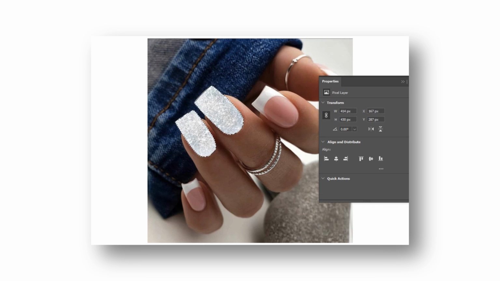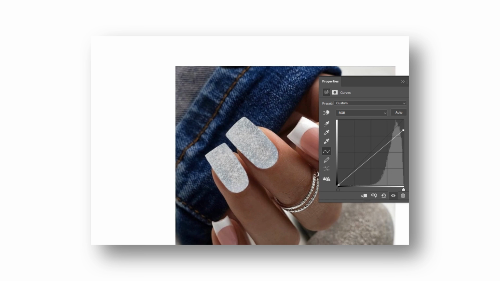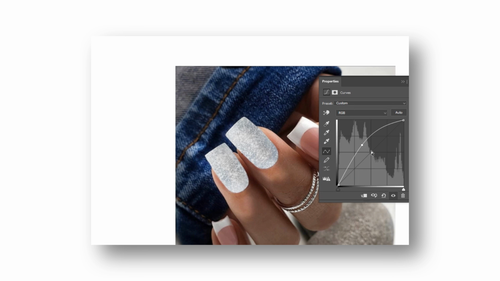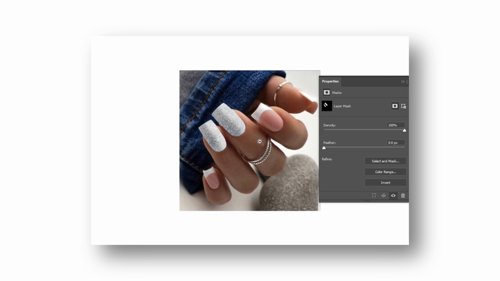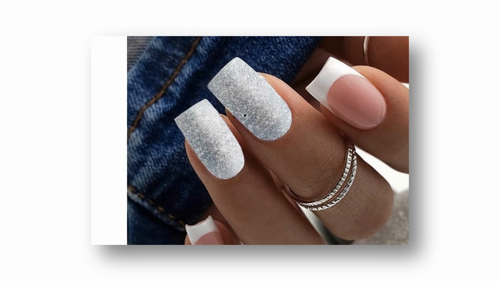We can use a curves adjustment layer to bring the white point down, and if this point shows up at the same time as the nails or the rest of the photo, then we know we're close to getting a good match. Then we can add 2 more curves adjustment layers to darken one side and brighten the other side. Finally, we can add a little shadow under the nails to make it look like the nails are actually there, and it's not just a texture slapped on top of the nails.